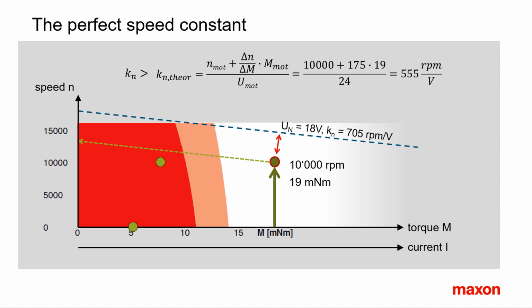However, do not select a speed constant that is too large, because this means that the available voltage is not used well and that you need a lot of current from power supply and controller. A remark just to make things clear. Do not refer to the nominal voltage for the winding selection. The nominal voltage is just the reference voltage for specifying motors. It's irrelevant for the motor selection.